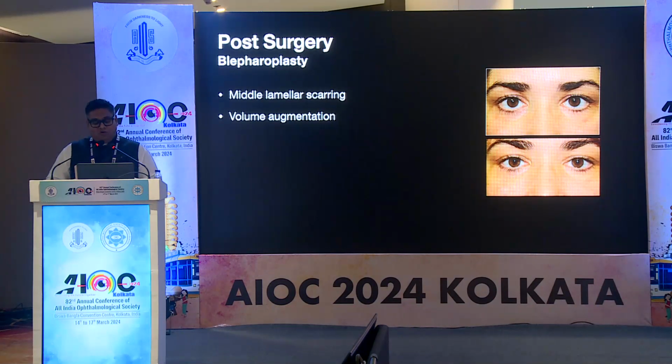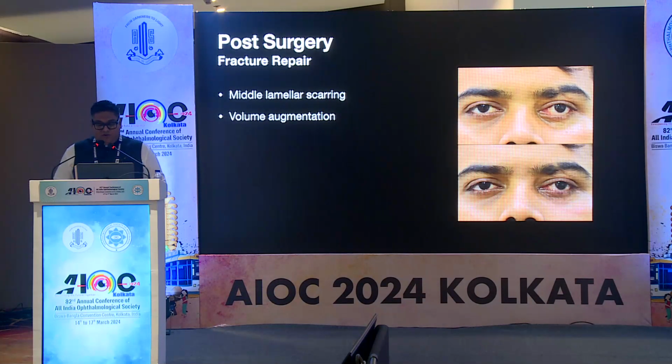So what was done was lower lid filler was given, and with the filler, the stretch effect, the middle lamella was augmented with volume, and that gave a good correction. Now again, this is a patient who had a trauma. You can see the lower eyelid, there's a fracture, there's a titanium mesh placed, which has caused the scarring of the posterior lamella, leading to eyelid retraction.